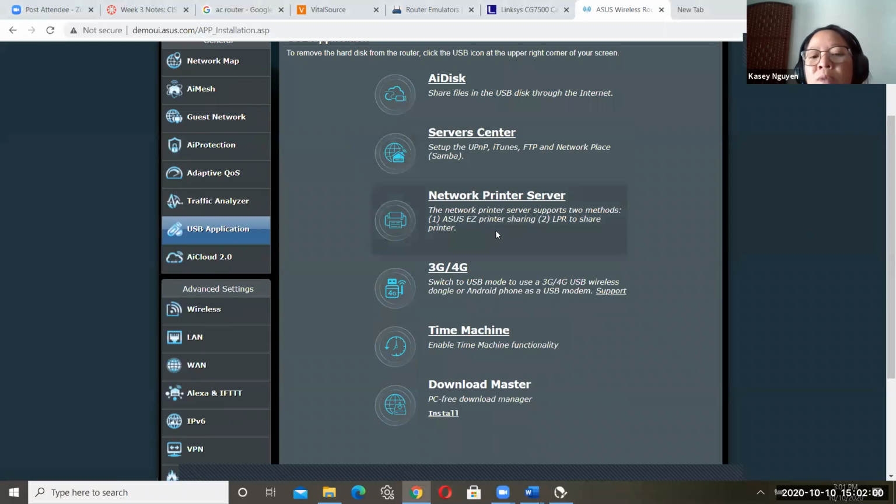And with this router, you can have it become a server for your print. So it stores all your print queues, and it allows you to control your network printer, especially if you're sharing that printer with everybody inside the network. And then on this one, you can make it a modem for 3G and 4G mode, like a dongle.